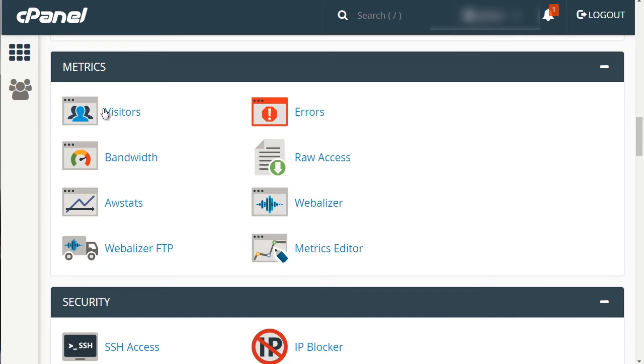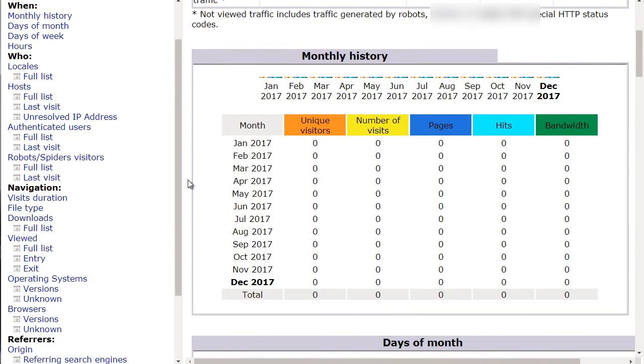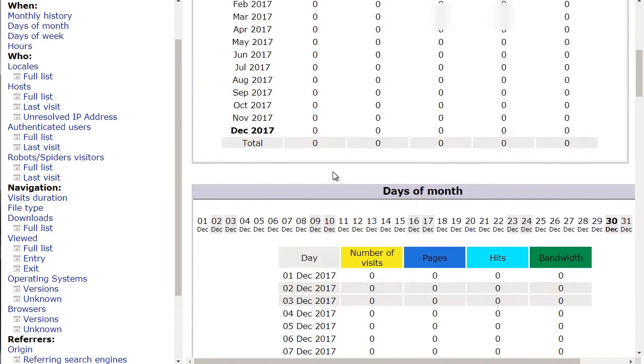So in addition to that, you can click on Awstats. Now I'm not going to show you, otherwise it'll show you my domain, but if you click on that, it'll give you the option to either choose the regular yourdomain.com or the SSL version of yourdomain.com. And then of course you're going to see your monthly history over time, what is happening on your website.